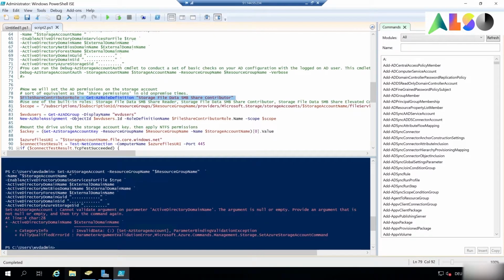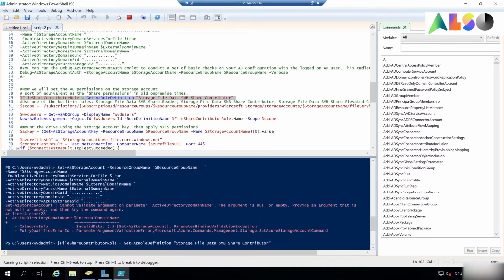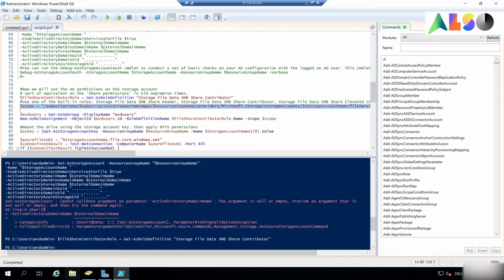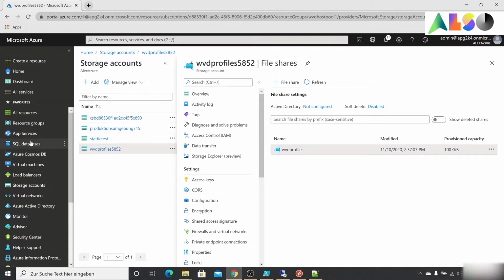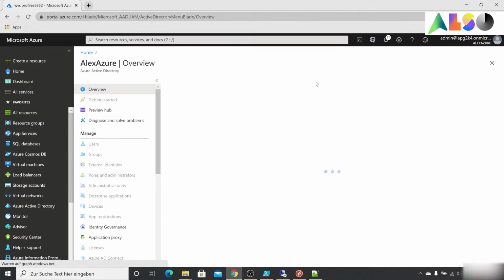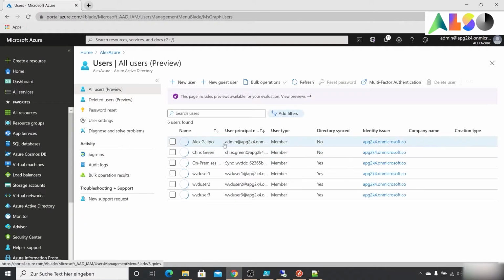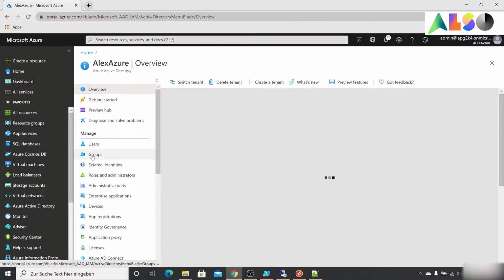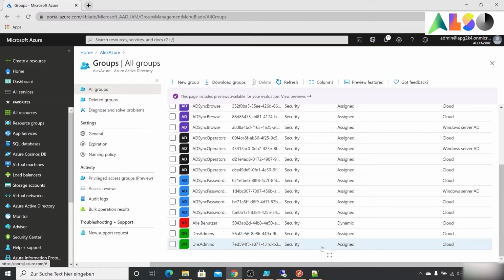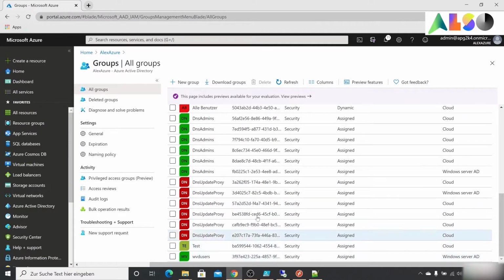Just go here and add the contributor roles. Then we have to add a scope. And be sure right here that the display name is the name of the users that you want to join. These are the ones that we used for the creation of the host pool. These are the users that you can see in here. If you go to the Azure Active Directory, they're the ones that we already connected to the WVD environment. It's these users, and these users are in this WVD users group that we imported from our domain controller.